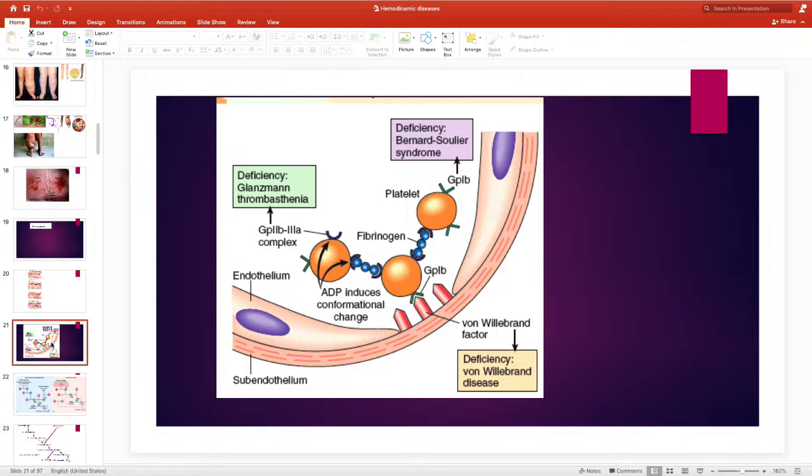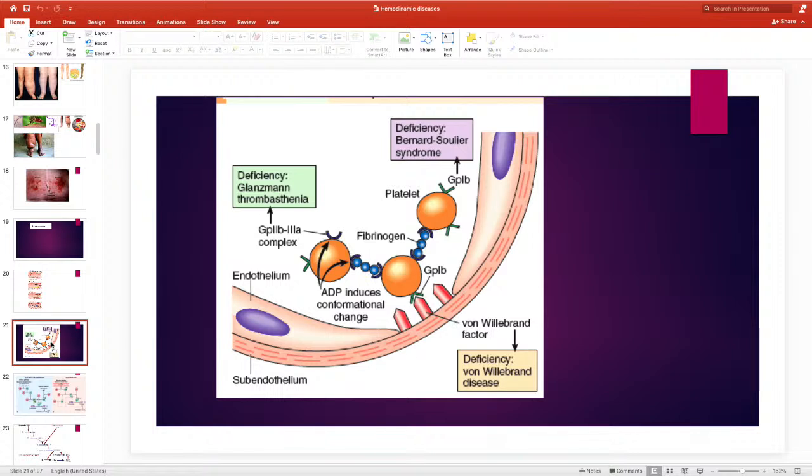As you see here, these are Bernard Soulier's disorder and Glanzmann's thrombasthenia. What is the difference? Glanzmann's thrombasthenia is a genetic disorder in which we have an abnormality of glycoprotein 2B and 3A, and the problem is with aggregation of individual thrombocytes. The second disorder is Bernard Soulier's disorder. In this disorder, we have a glycoprotein 1B abnormality. In this case, we have an adhesion problem, adhesion of thrombocytes to endothelial cells. Thus, these disorders manifest as bleeding tendency, as microhemorrhages, purpuras, petechiae.